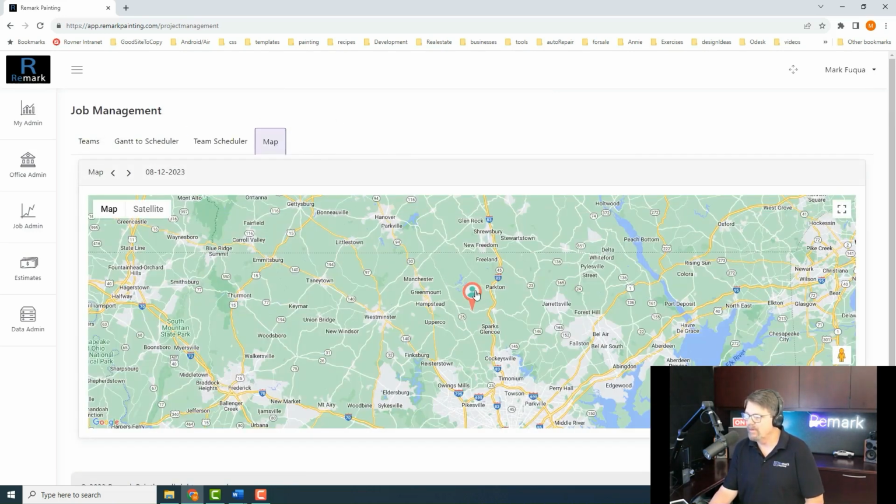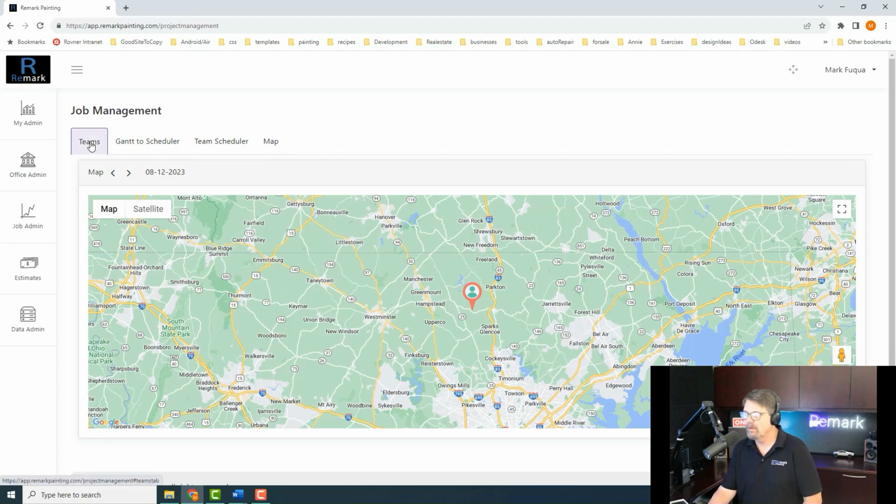So one more thing I want to take a look at, and that's the map here. Right now, the only thing that it shows is me. And if I click on it, it shows I logged in at quite a while ago, since I've been playing around with things. But this will show all of the jobs and the people that are here. It'll be very helpful for the project manager to get an idea of where everybody is. So if something comes up in the middle of the day, we can get an idea of who the easiest team is to move around.